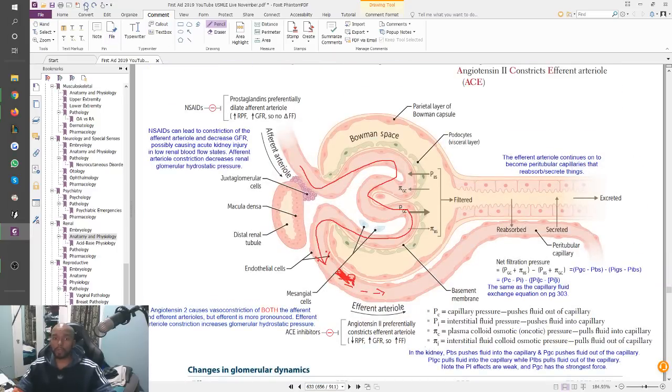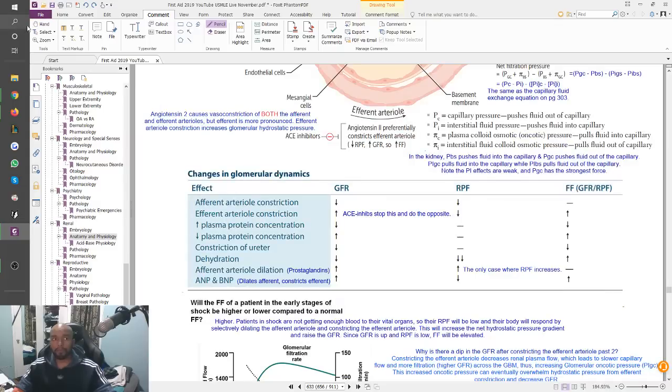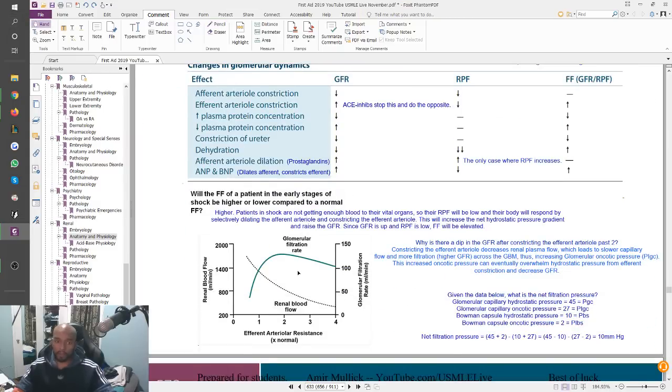How do you tackle such questions? What if you can't remember that? What if you can't remember the protein concentration part? What if you just can't think of this? Things you want to imagine in your mind is, filtration rate was increasing, now it's not. What are things that can reduce glomerular filtration rate? And the only thing that truly reduces glomerular filtration rate is a high plasma protein concentration.